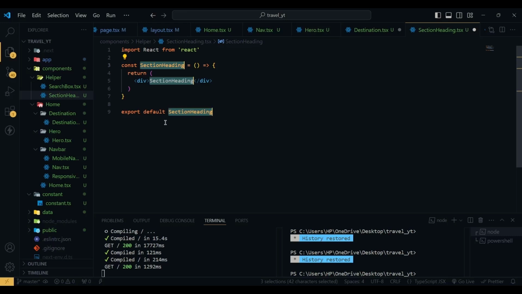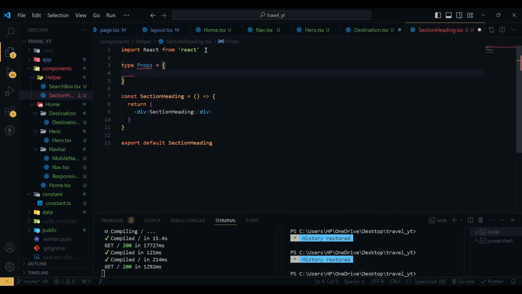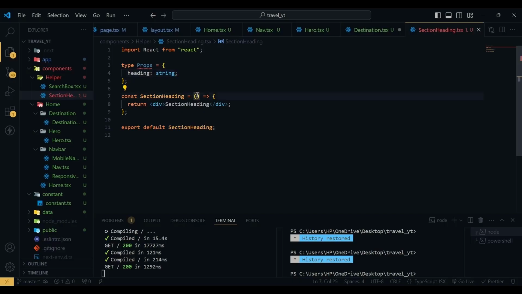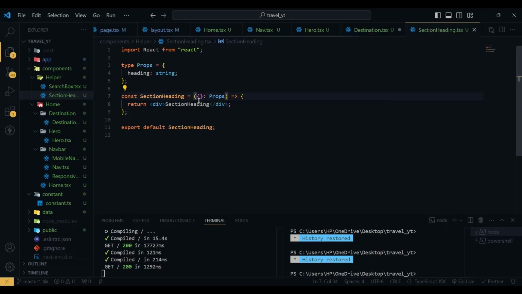Then inside this we are going to receive some props. So type props, and we are going to receive heading, which is type of string, and then we are going to pass this inside our component, and then we are going to import our heading.